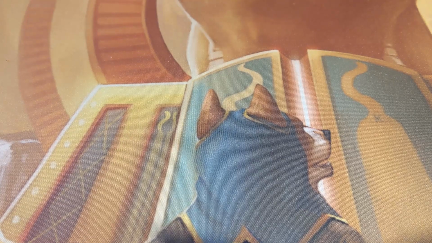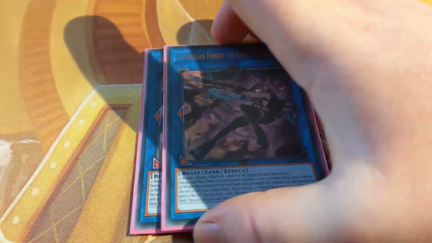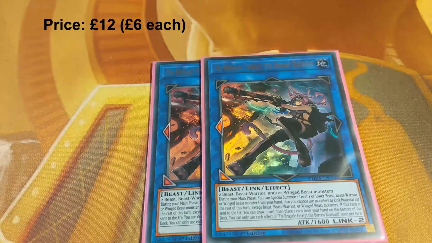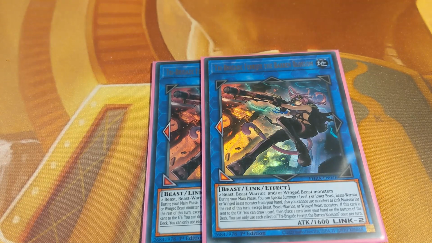We then have two copies of Tri-brigade Ferrosheet. This, you could run one copy if you wanted, but two is generally better. This is an extender, special summoning anything from your hand that you want. Again, it locks you into those link monsters, but you don't mind because you're not using anything else as link material anyway.